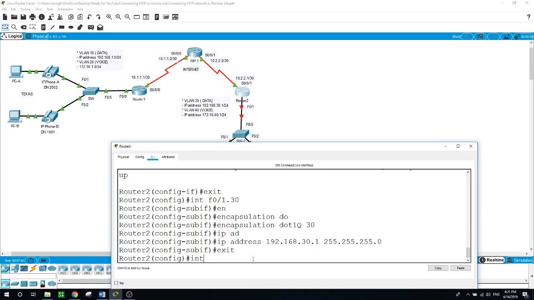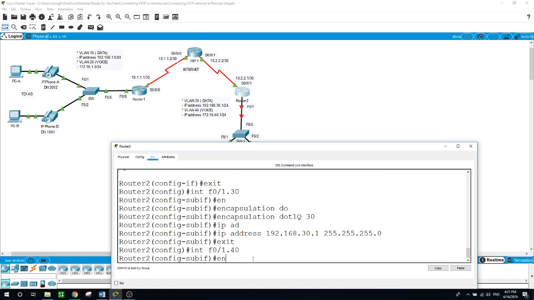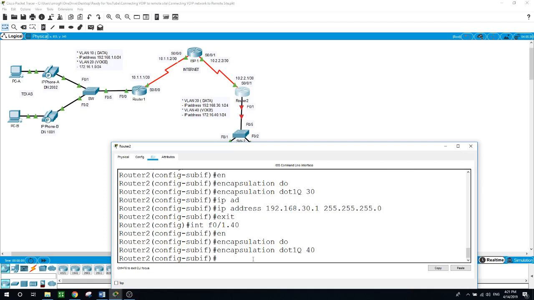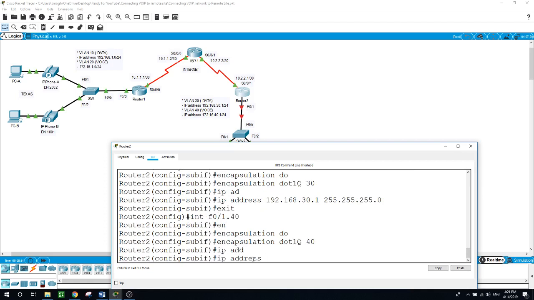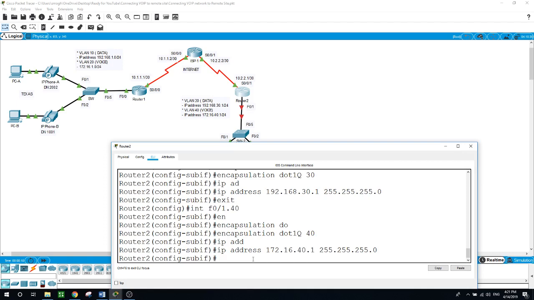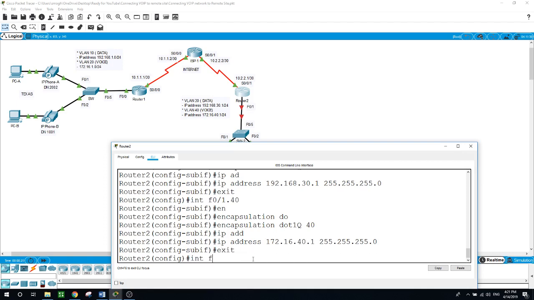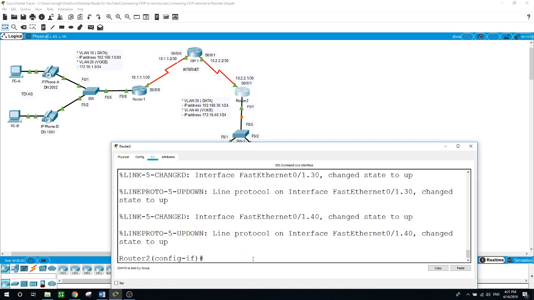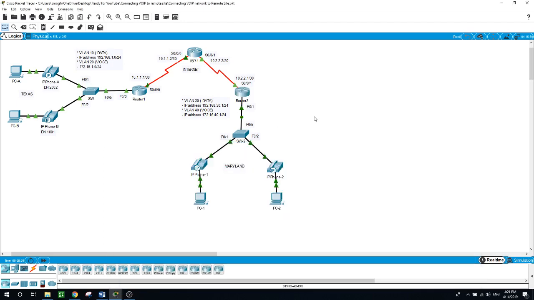Exit, and for the sub-interface Fast Ethernet 0/1.40 for VLAN 40, encapsulation dot1q, this is for VLAN 40, IP address 172.16.40.1, /24 subnet mask. And for the physical interface Fast Ethernet 0/1, I will open it with no shut. Now we configured the sub-interfaces.